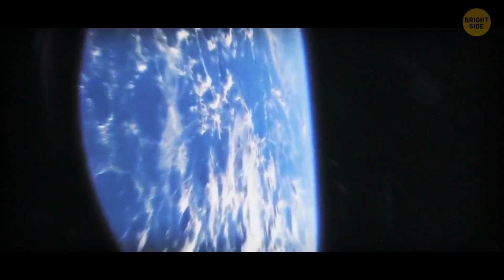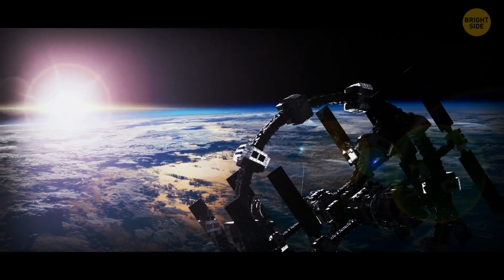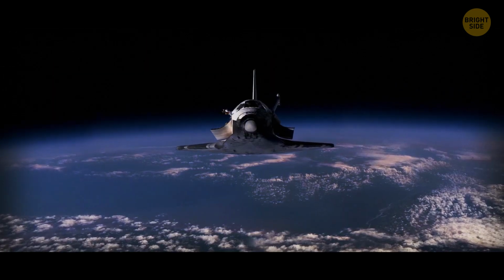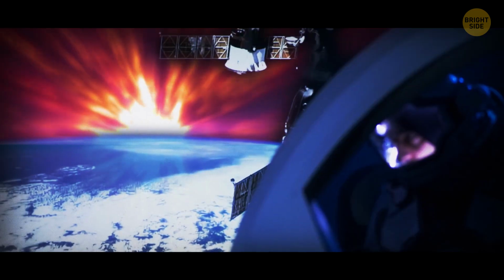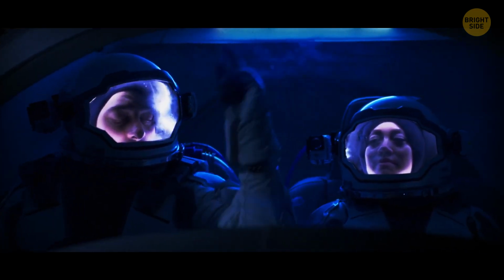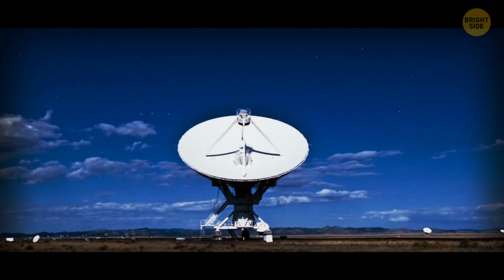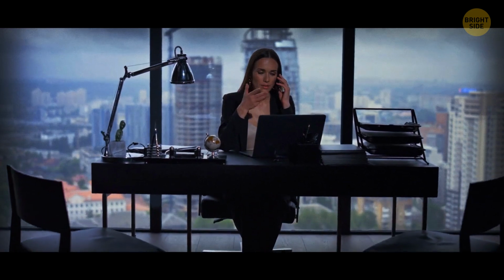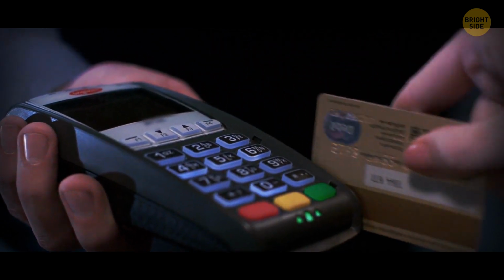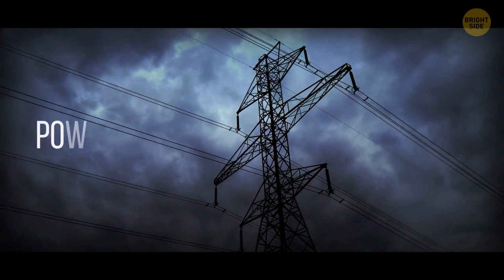If an intense solar storm happened these days, it would start by disrupting GPS and knocking out satellites. If any astronauts were spacewalking at that moment, they would have a mere few minutes after the first flash of light to find shelter. Their spacecraft would likely be properly shielded and safe enough. The main challenge would be to get inside in time. After that, the storm will proceed to interfere with satellite communications. That's why tons of your daily activities, from calling your friends to paying with your credit card, would be at risk. But one of the worst consequences would be connected with power grids.